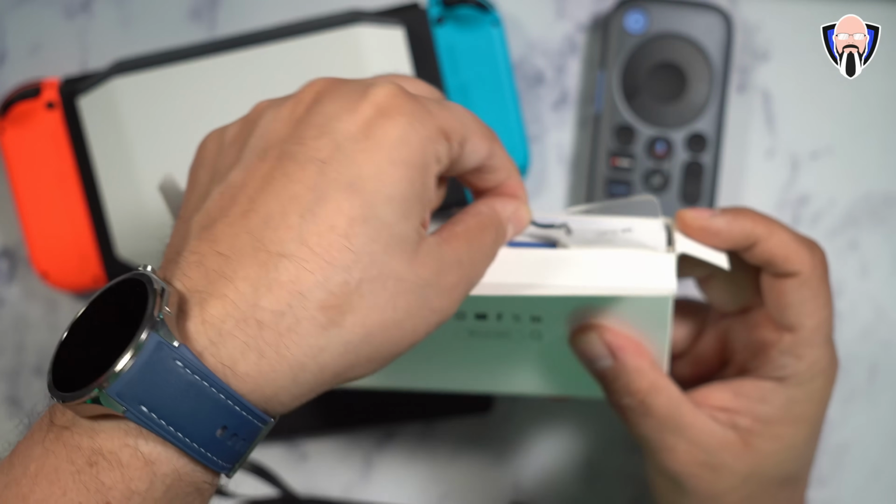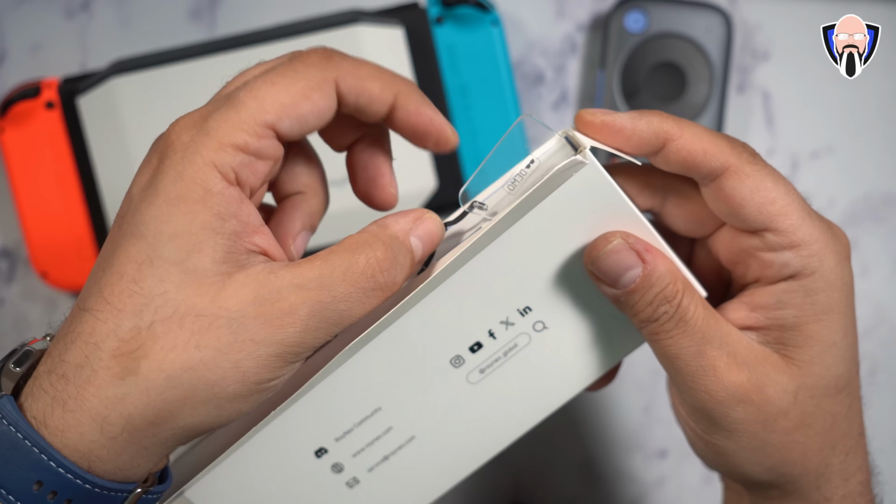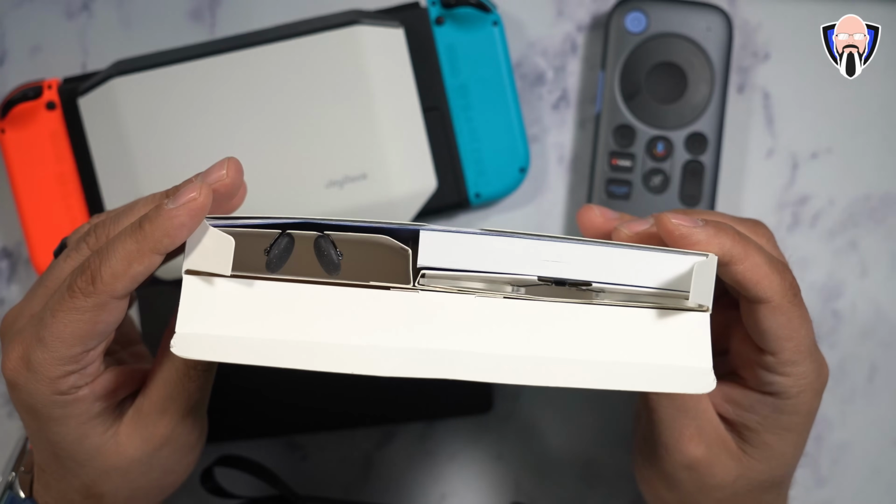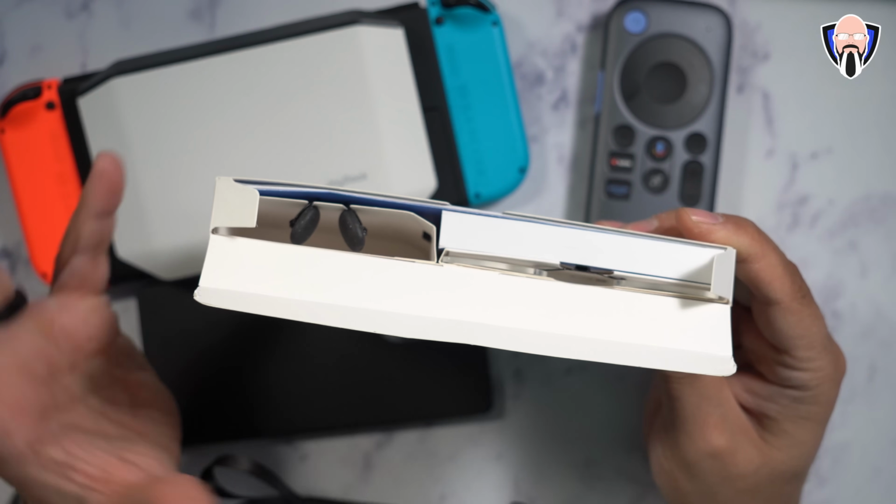And if you do need to use prescription lenses, they also provide you with the insert. The glasses themselves obviously don't have a prescription. All you have to do basically is get these configured or made by your local professional, your eye doctor, and you'll be able to use them with the glasses in case you do need to wear glasses to watch them.